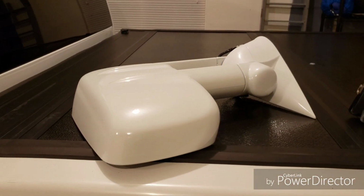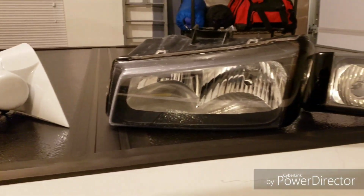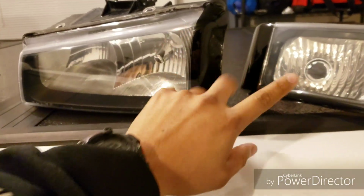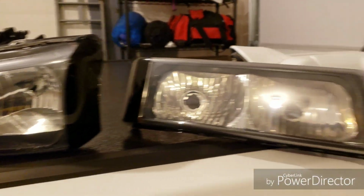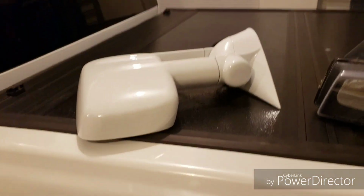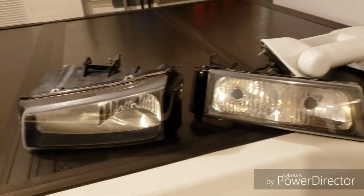So, and 3 weeks later. All right, you guys, so it's been a week now. I finally got them back, and they are beautiful, they are amazing, and my headlights look awesome too. So we got the amber gone on both the bumper and the headlights. There's the other mirror. The other ones are right there, but let's put them back in and see how they look on the truck. Looks so good. I'm so excited.